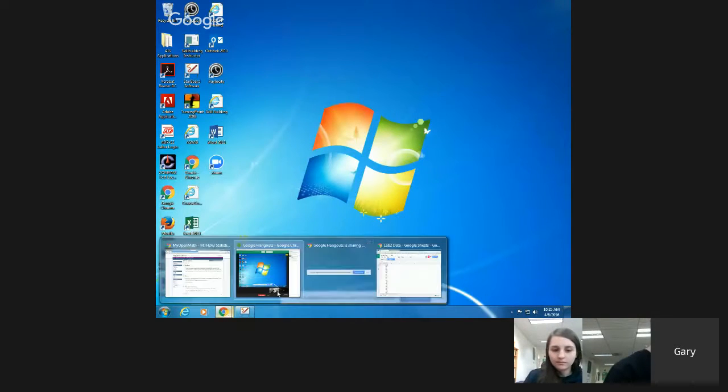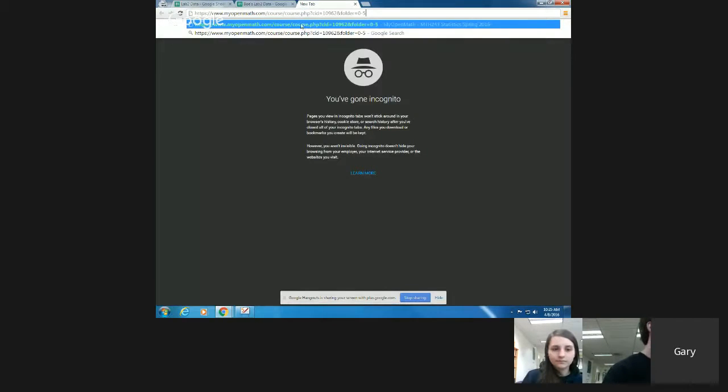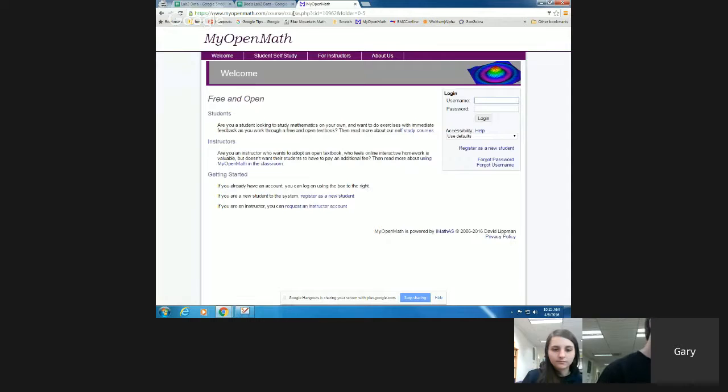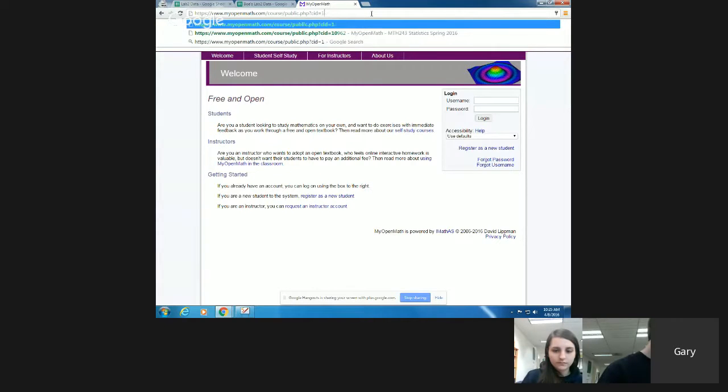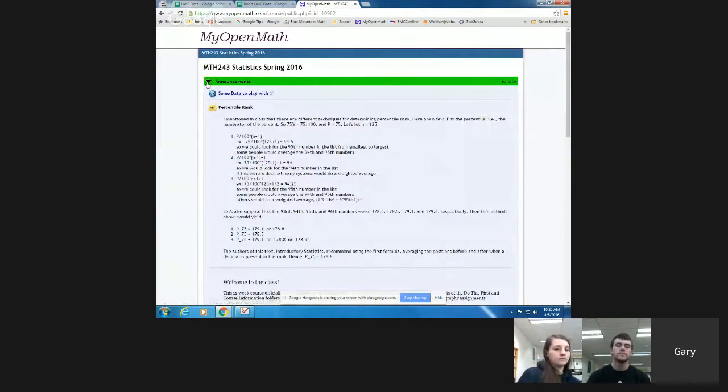It should take you to a page that looks like, whoa, this computer is having issues. Oops, I erased too much. Yeah, so scroll all the way down to the bottom and get down to the labs.